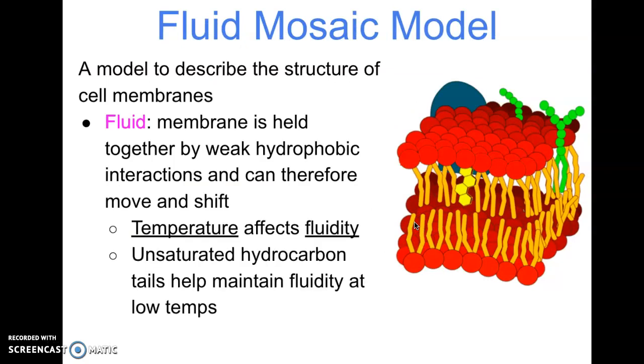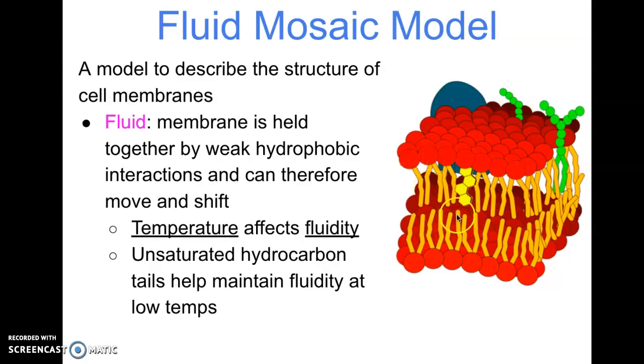We talk about this being a fluid mosaic model because these little pieces don't stay stagnant in place. They move, and they work together, and the temperature affects the fluidity of the membrane. If it's warm, these guys are moving around pretty fast. They kind of stick together, but they can actually fall apart if it gets too hot. And if you're in a cold environment, they don't move a lot, and that's also not great because it isn't allowing things to move in and out.